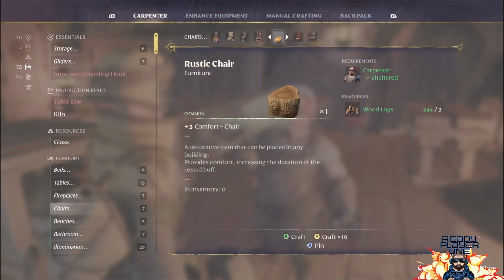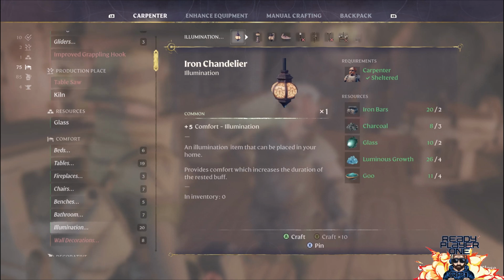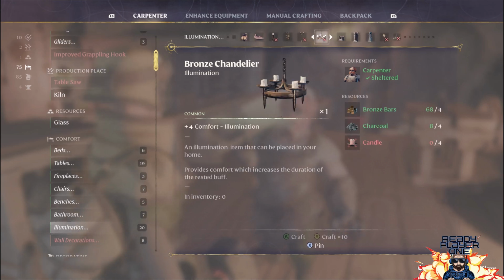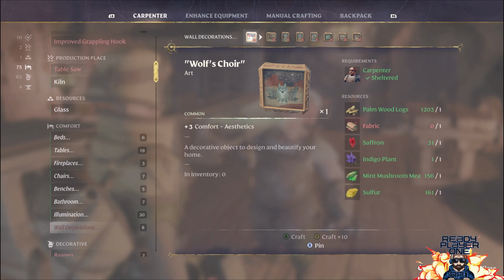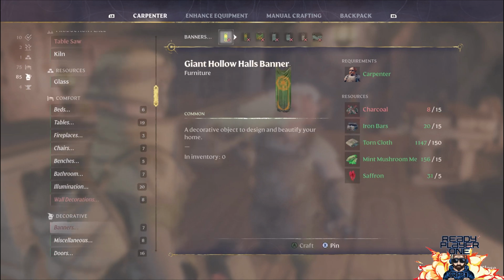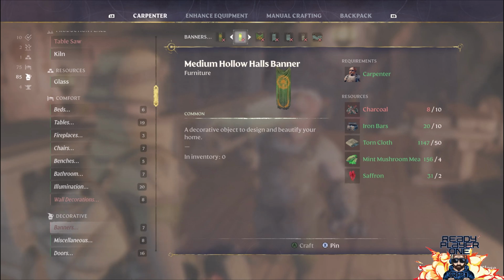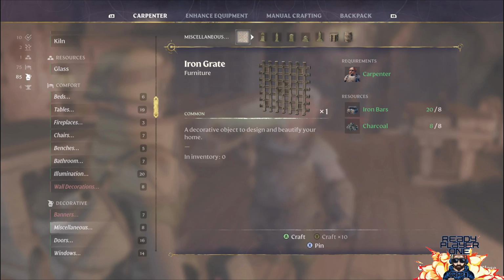And we've made ourselves a rustic chair and a rustic bench, which are the 2 new ones there, and you'll see they're just wood logs. They don't cost you a lot. And in terms of any lighting, nothing has changed there, but there was already plenty there, so you didn't really need to concern yourself with having a lack of options at all. And what also has changed, we've now got new banners, and I've crafted one of each of those. I'll show you those in a moment.